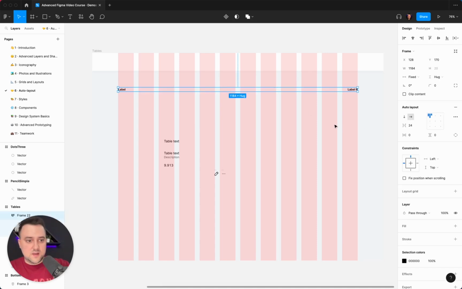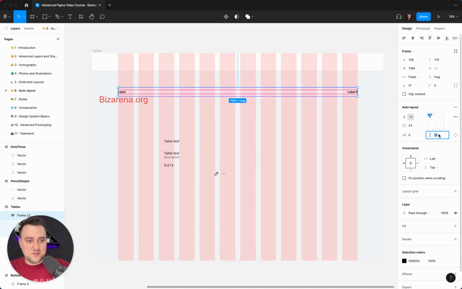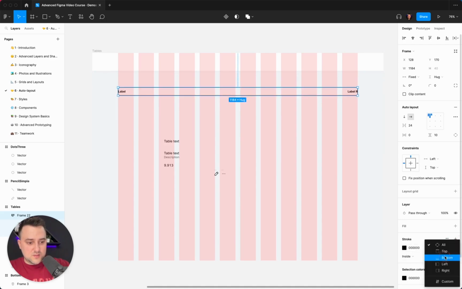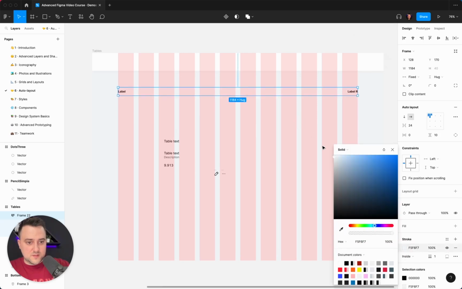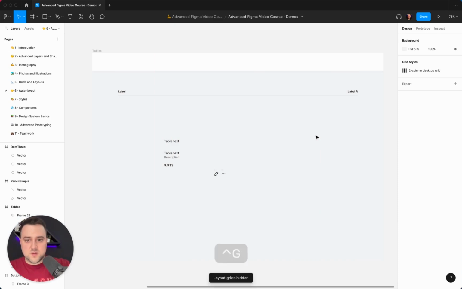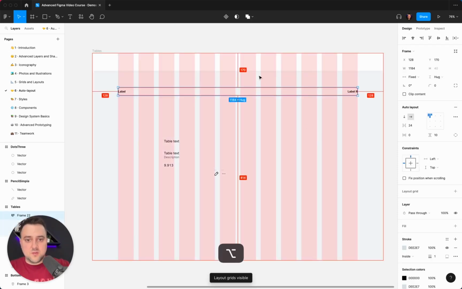Perfect. Another thing that we need to do is add some padding in here, maybe not that much, maybe something like this, and I think that's going to be fine. Let's add a stroke, and the stroke is just going to be on the bottom, and let's pick this color and grab something a little bit darker so the stroke is noticeable but still not too much. Okay, great.